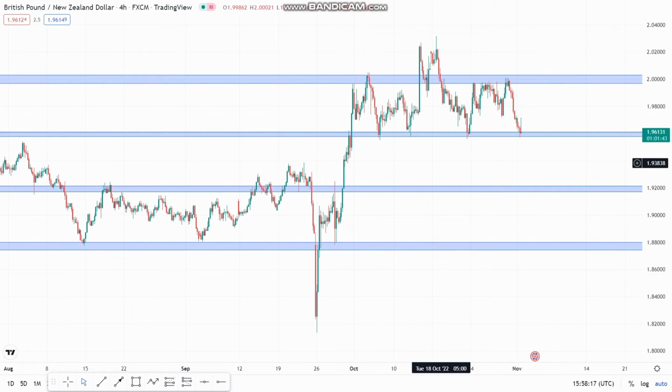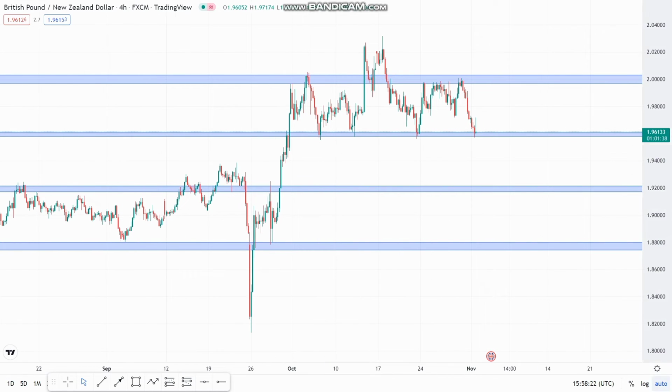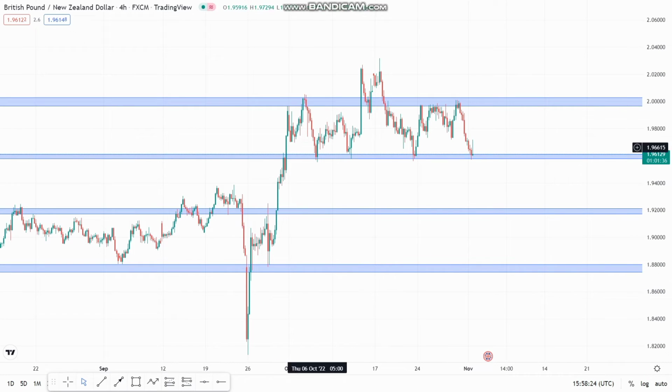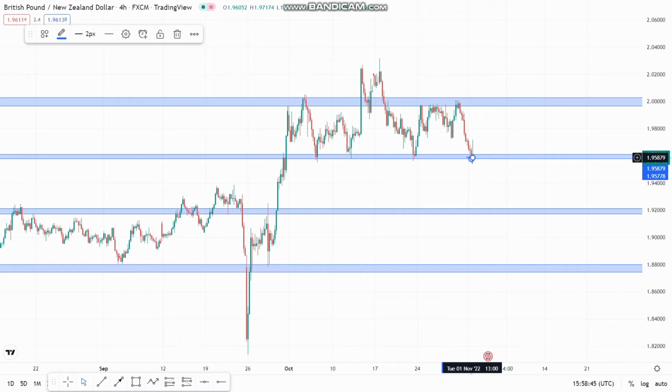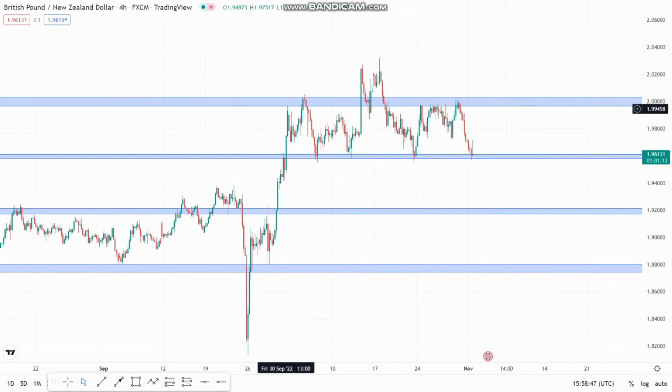Okay, so we are on the 4-hour time frame. As you can see, the market is playing around this area right over here. Hence, you can see the market failing to push to the upper side or to the lower side. So there are two possible scenarios based on this one. The market is either going to push to the upper side or to the lower side, but we'll keep on analyzing to see what's really going on. So let us go back to the daily time frame to see what we did miss.